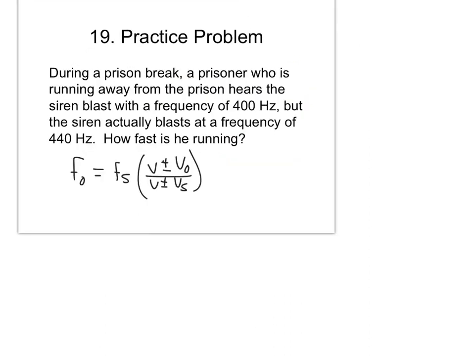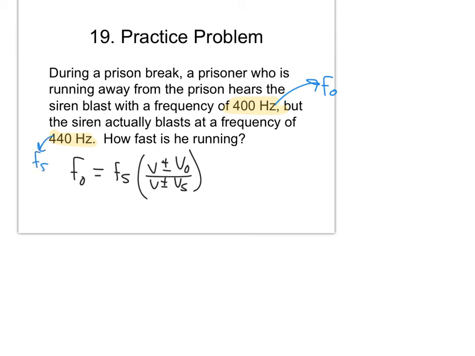All right, so let's do an actual math practice problem here using this Doppler effect equation that we just introduced. For this particular problem, we have a prison siren that is emitting a sound, and a prisoner running away from the prison siren hears a different pitch because of their motion. We're told that the person running away, the prisoner, hears this frequency. That is the frequency that's actually heard, so that's going to be the frequency observed. But the actual frequency of the siren the prison is emitting is this 440 hertz here. That's going to be the frequency of the source, which is F sub S.